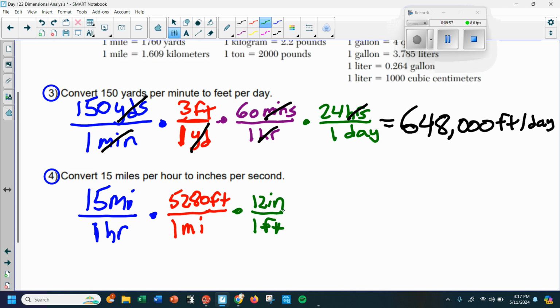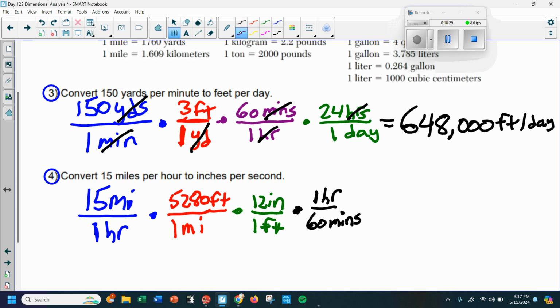hours into seconds. And if this pen would let me write, I would do it. Okay, so let's get hours into minutes first. If that 1 hour is on the bottom, we got to do the next hours on top. Well, let's see. We have what? 1 hour is equal to 60 minutes. Okay, so that would get this into minutes, but we want to get it into seconds.